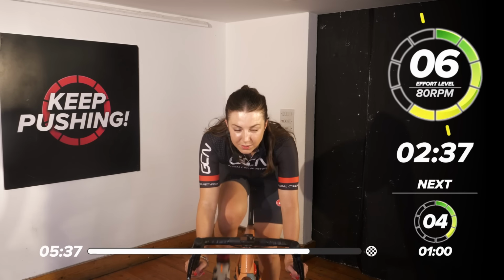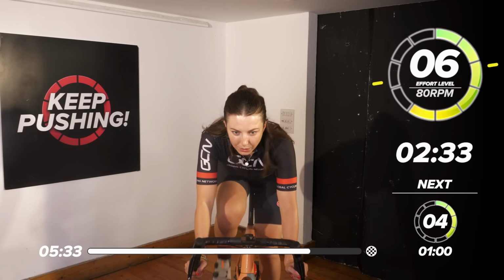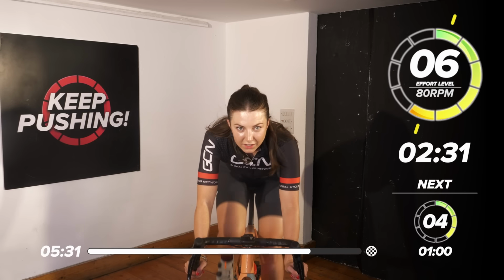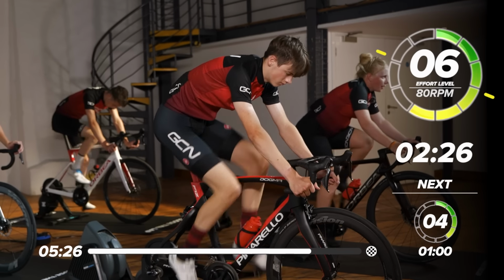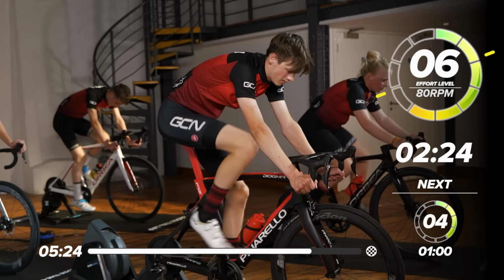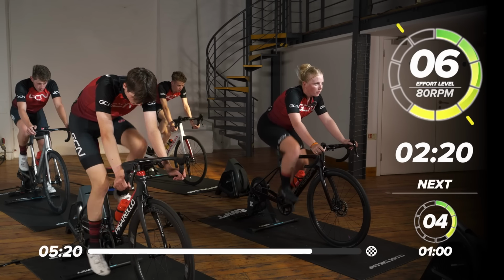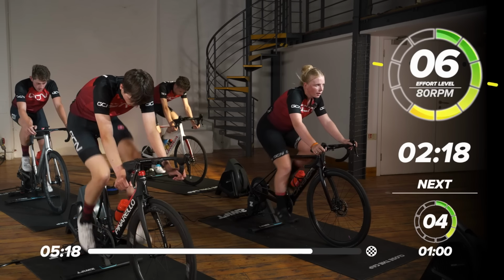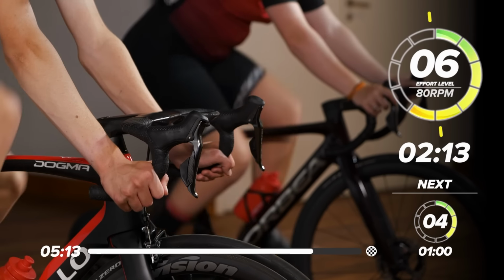Good work, you're absolutely smashing it. Stay with us. Again, if you're feeling good, push it up. If you're not, just stay at this level. Stay at your maximum effort level. Now this one is going to feel a lot harder than that first one now. Got a lot of fatigue in our legs. Good work.